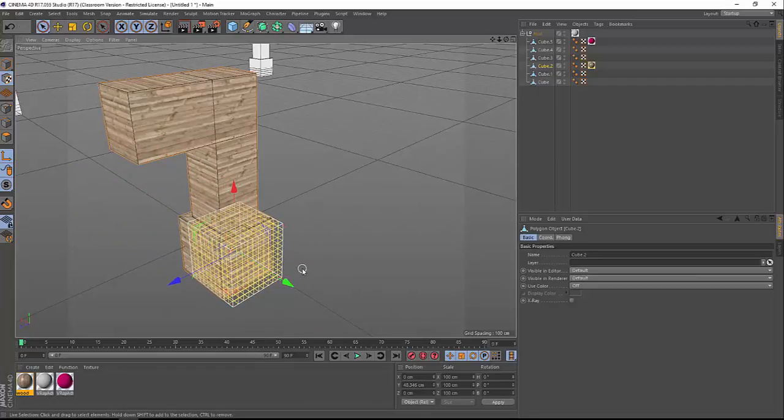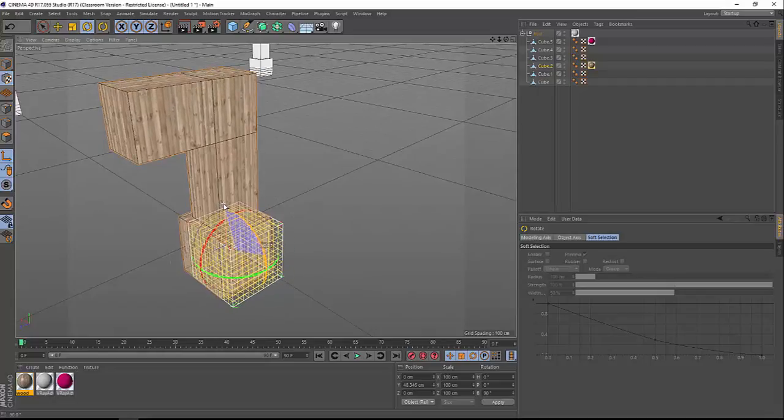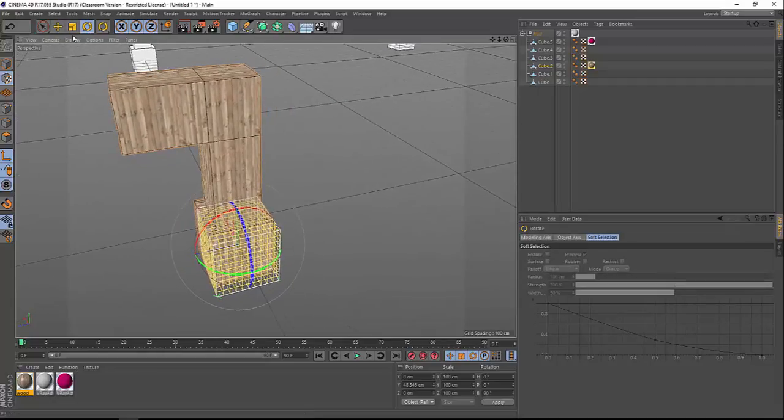You can not only move it, but you can even rotate it. The shortcuts for moving, scaling and rotation are E, which you can see up here, T for the scaling, and R for the rotation.